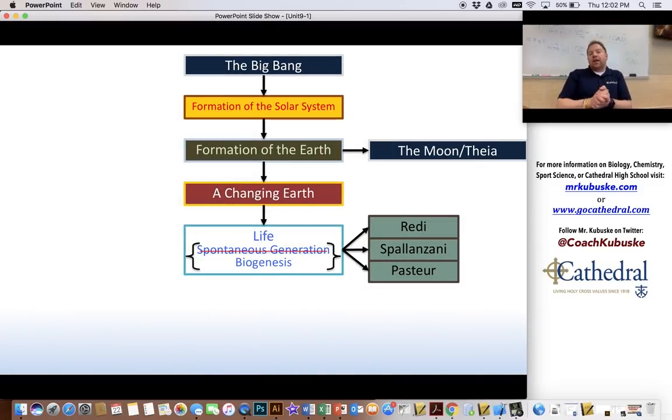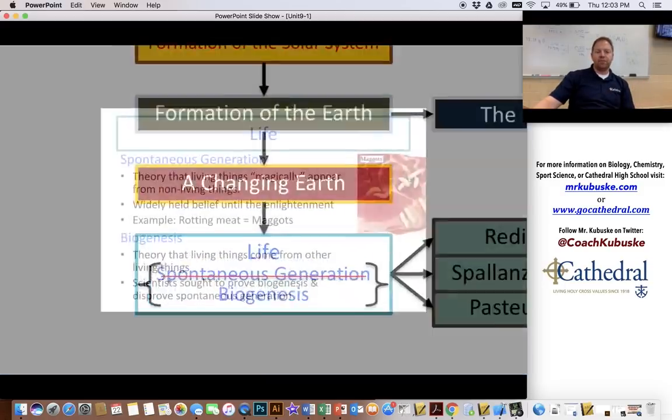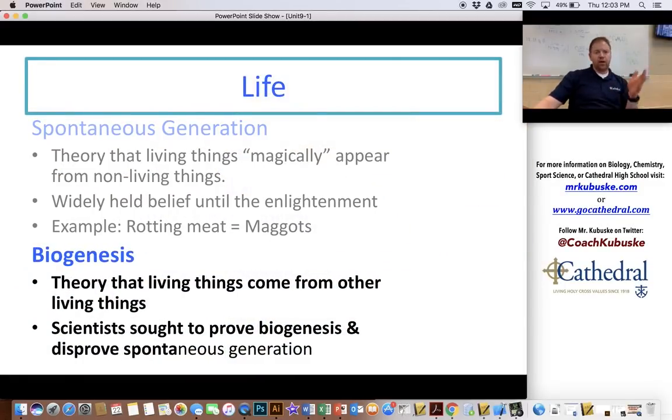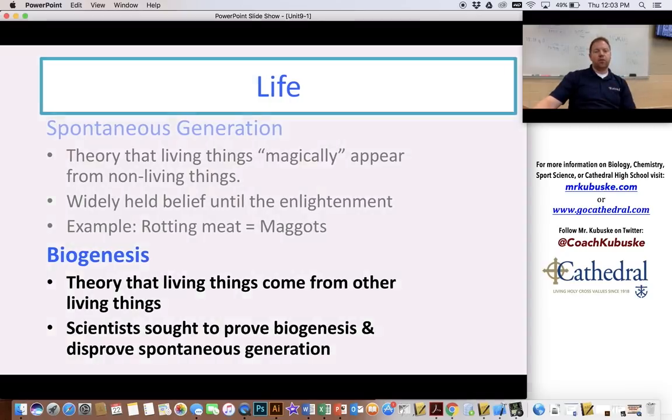So the reason I tell you this story, one, obviously we're talking about life, but number two, it's an example where there's been a widely held belief for a certain period of time without necessarily a ton of evidence. Okay, but yet with some experimentation, with some evidence, we can start to turn the tides on people and turn the tides on the way of thinking and help people become a little bit more enlightened to the topic, which is kind of what we're trying to do a little bit with evolution, what people have had to do with evolution over time. So again, we're getting rid of spontaneous generation. Biogenesis is the way that things are.